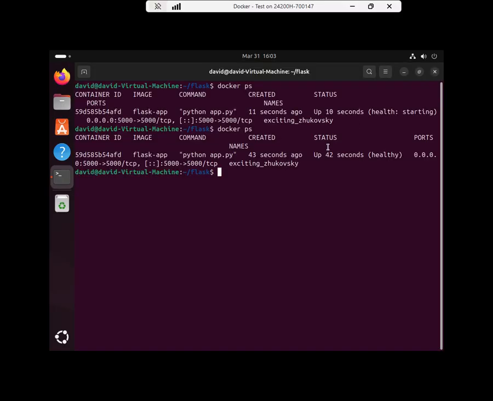Now, we have done two different containers at this point. We have done a container using Nginx in a previous video, and we have now done a container using Python as our second little sample. This is how you build a basic Docker container. Okay, there we go. I hope that gives you a little bit of an idea of how we can start building containers in Docker.